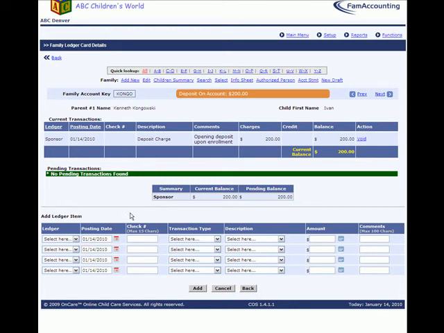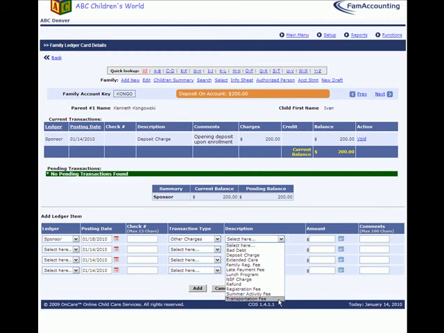Another great feature that we've added to the ledger is the pending transactions. You can see this green bar across the middle here that says no pending transactions found. Well, this allows you to go ahead and add a charge for a future date. Let's say that there's a field trip coming up on the 18th. You can add in the post date, add in the other charge, and select whatever fee that you need to apply.